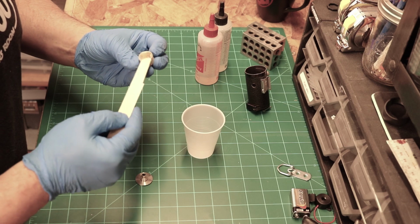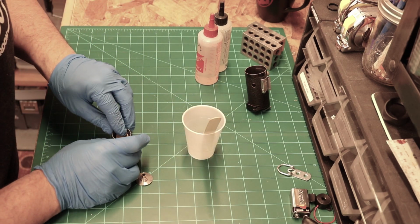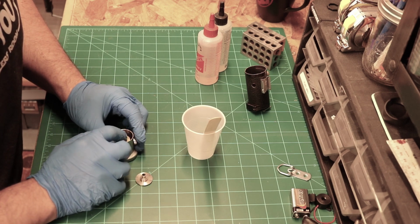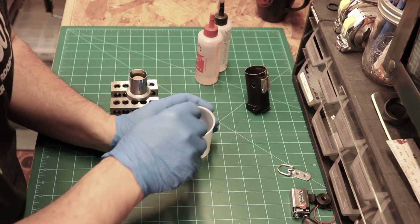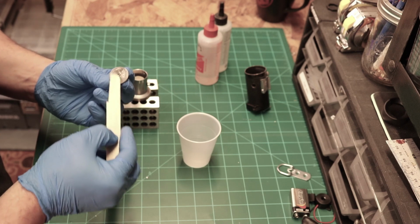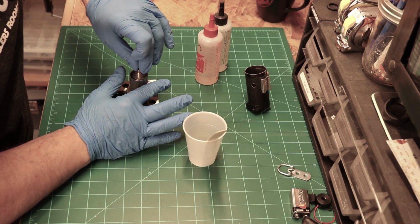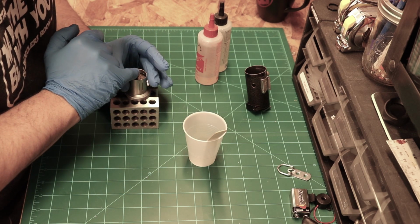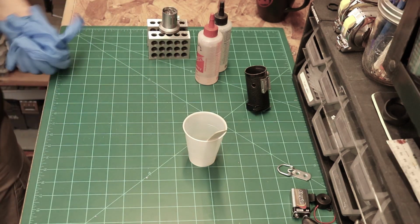All right. I'm just going to put a little bit on the bottom here. And then since it has a little mix time, I can just move that around until I get it right about where I want. All right, and now we'll take a bit of this and slather it on the bottom here. Just set it down in there. Make sure it's where we want it. Okay, we're good to go.